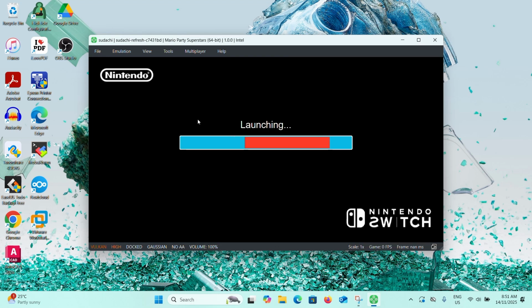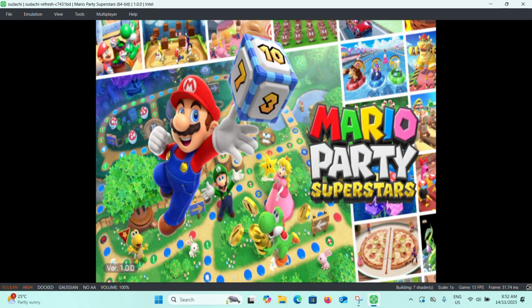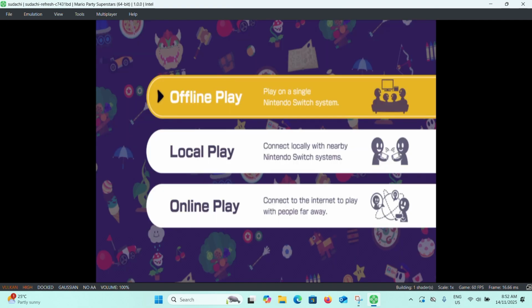Double-click to run it. It is loading now. It's so exciting to see Switch games running on PC. It started. Let's try to use the controls. WASD for direction and C to confirm.